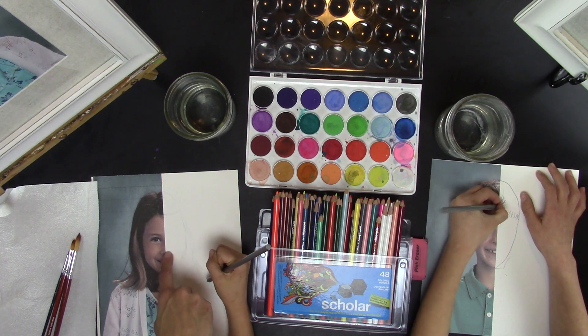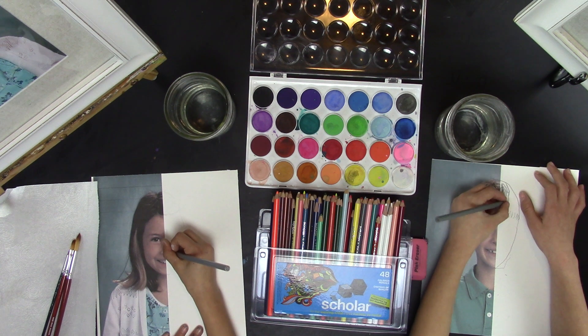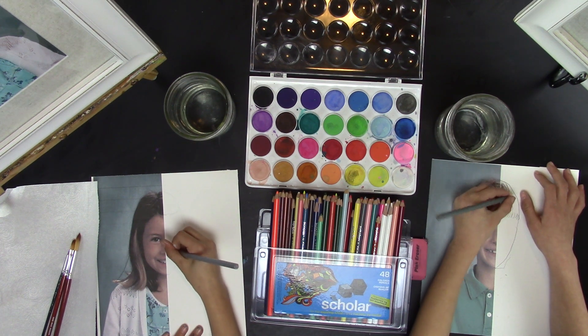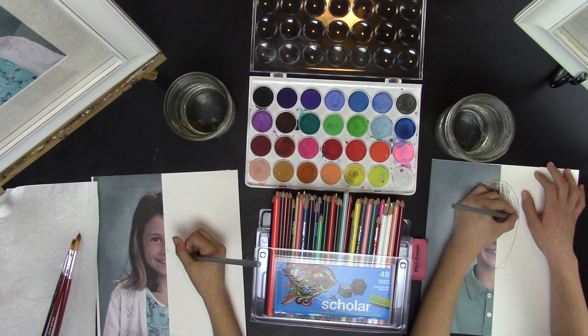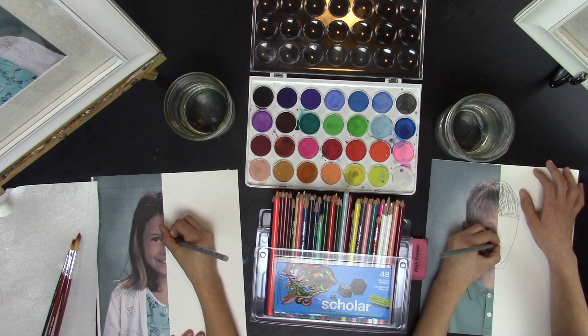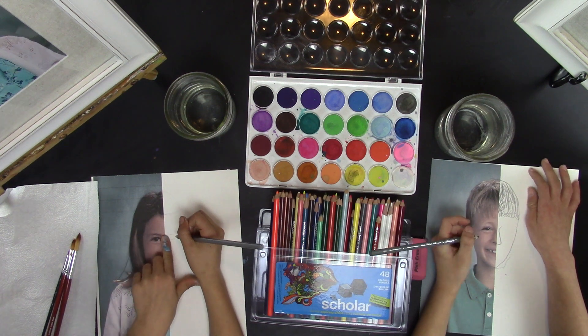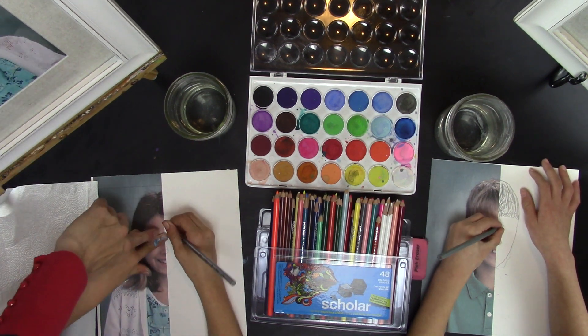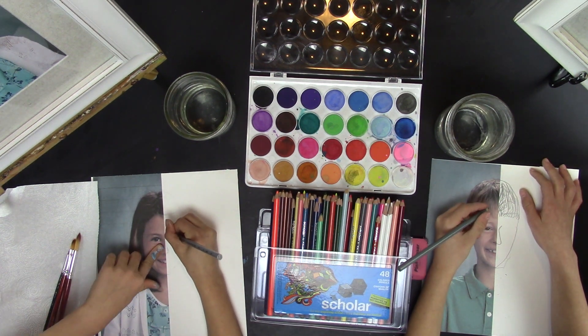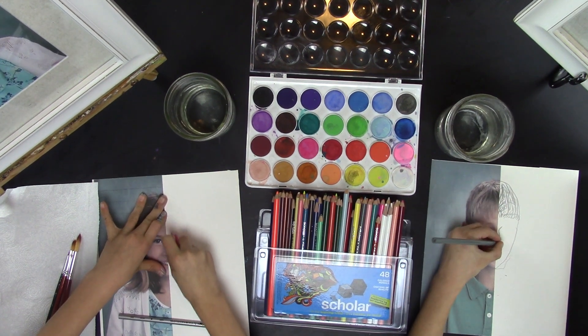The next shape that's the easiest is finishing your nose. Don't forget to look at your picture and look up — see if it's matching. Once you are done with your nose, you can move on to the eye. The nose helps you understand where the eye is. You can put a finger in between and use your finger on your picture to understand how big things are, how close they are, how far apart they are. We might have to do a lot of erasing, and that's okay.